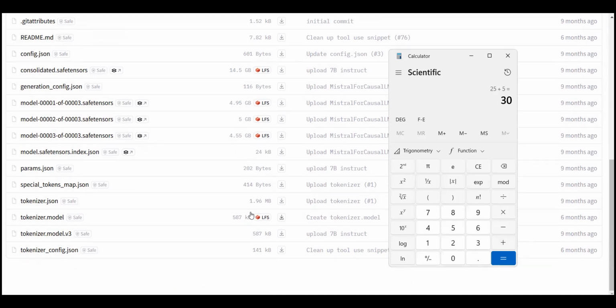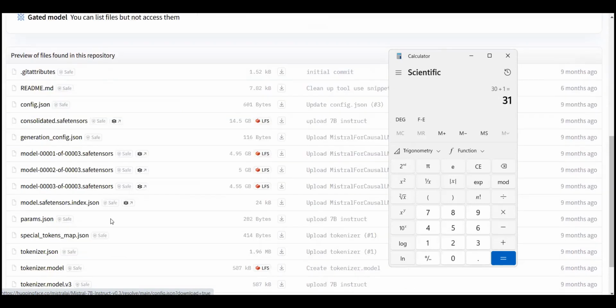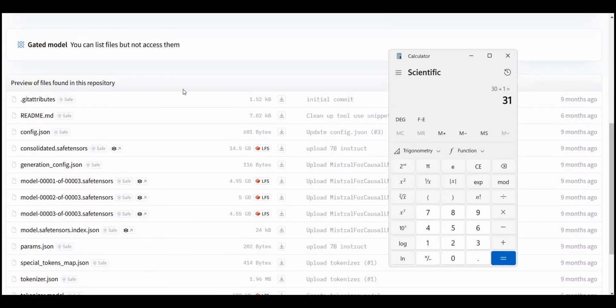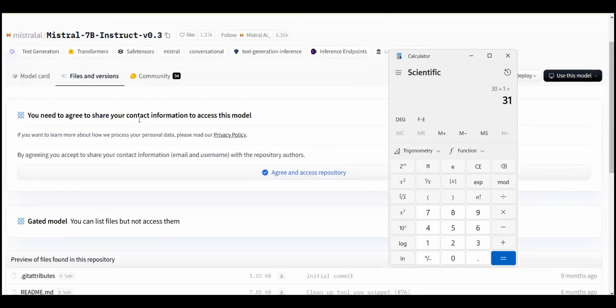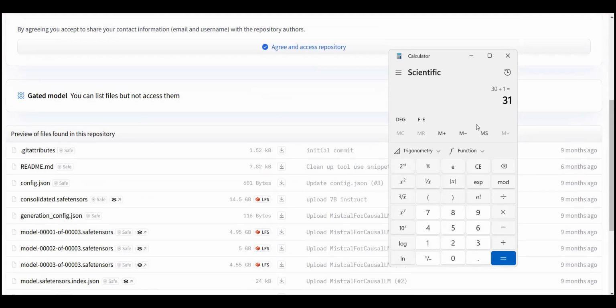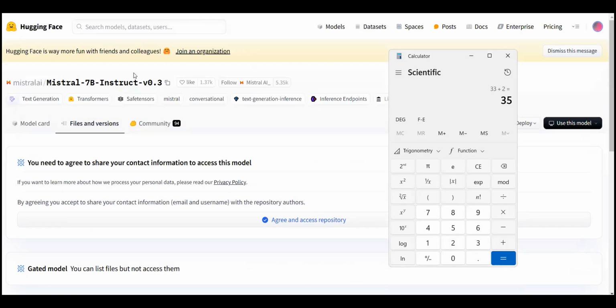And to load this, yeah, let's add one more GB for other files. Okay, so totally 31 GB you require to save this whole repository, right? Yes. So to save this model, you require approximately 31. If you want to add a bit more, like 32, let's take a round of 35 GB I require to host this model.